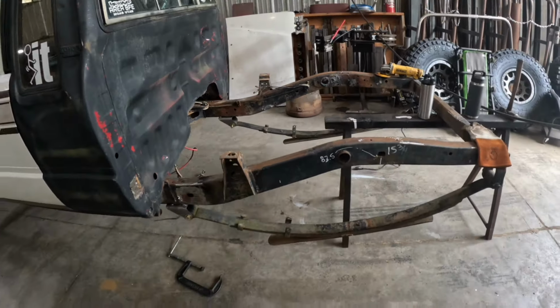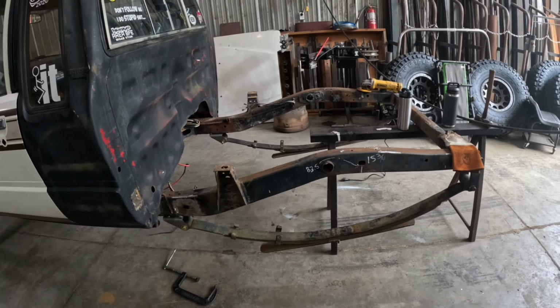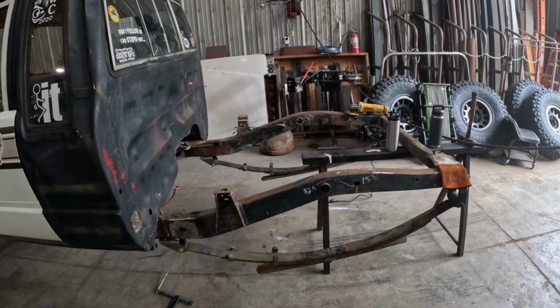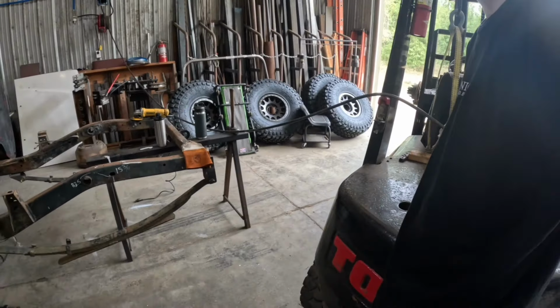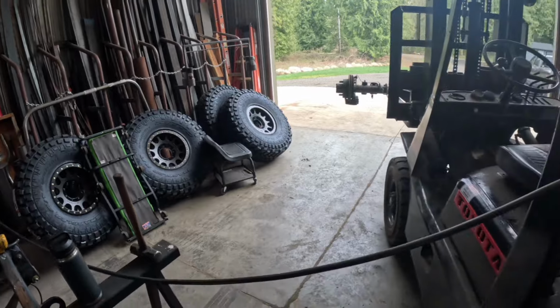We're gonna get this totally cleaned up, fill all the holes, grind everything down, paint it, and probably put another crossmember in it. Yeah, so we got wheels and tires put together. It's exciting.